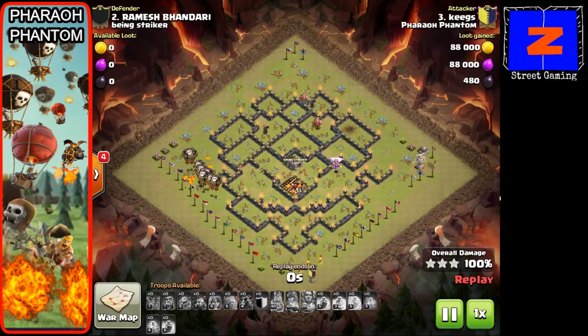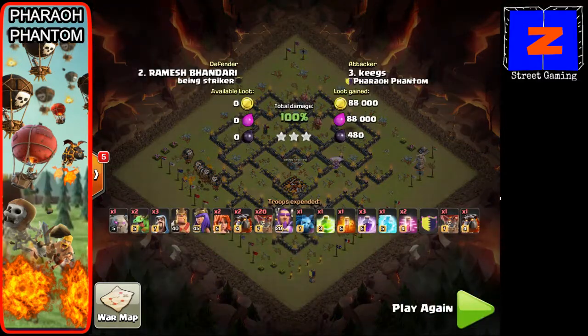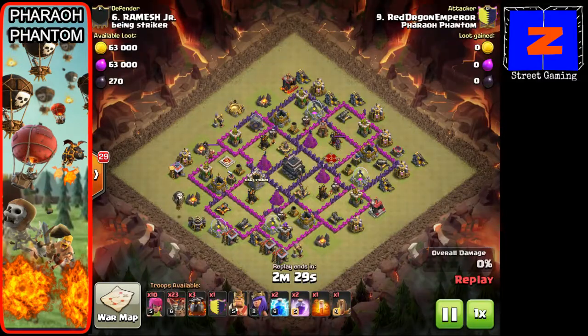Now, I know a lot of people love using bowlers in the clan castle. They're just not quite as sturdy as those Valkyries are. So, next attack. Red Dragon Emperor. This is a fairly new Town Hall 9, attacking what looks to be a fairly new Town Hall 9, but those are almost all max defenses, I think. Yeah, I mean, they're almost all max defenses for Town Hall 9. I know the walls don't look like it, but in these air attacks, you know, the walls don't matter.